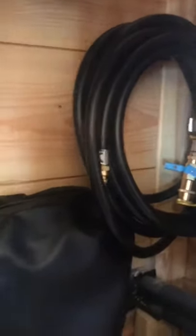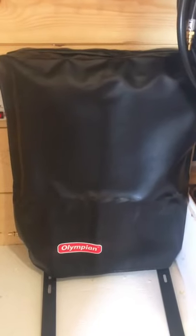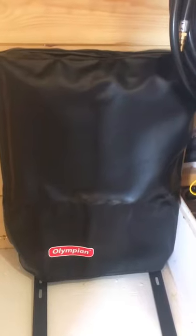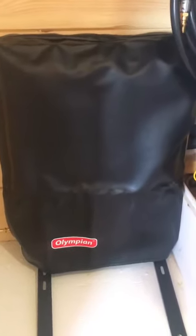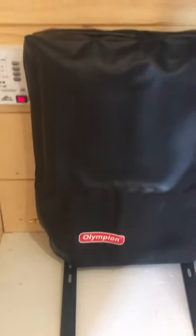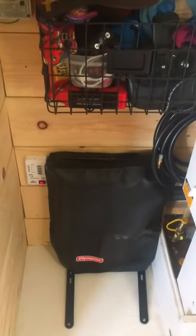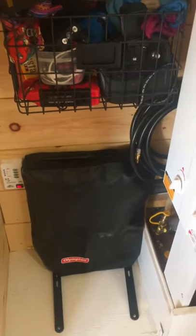To store the heater and get it out of the way, disconnected the hose and just have it mounted on a hook up there — nice and out of the way. This is just a dust cover they recommend to keep dust out of the pad; the pad in the heater gets dirty and you pretty much have to send it in to get it replaced. That was extra to buy, as were these legs to stand it. I originally was going to put it up higher but I think I like it down there out of the way, in case I want more storage up top and so it doesn't fall off the wall while driving. I like it — it works well, it's out of the way, it looks clean, and I think it's going to work great for us.